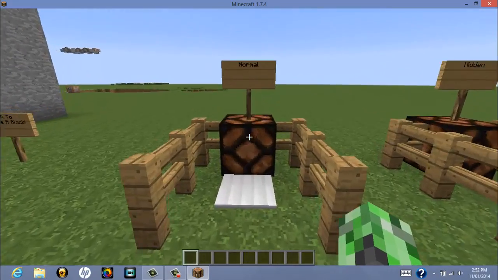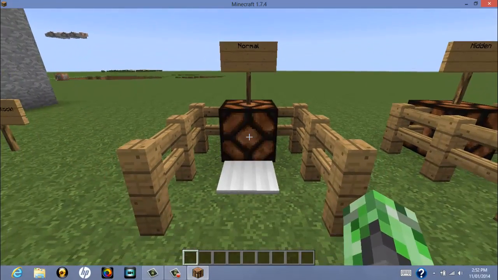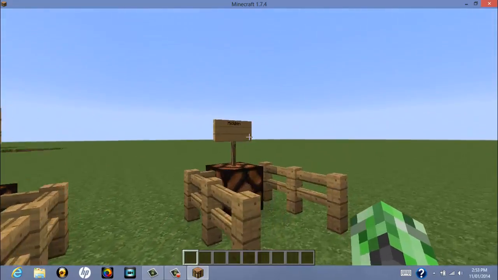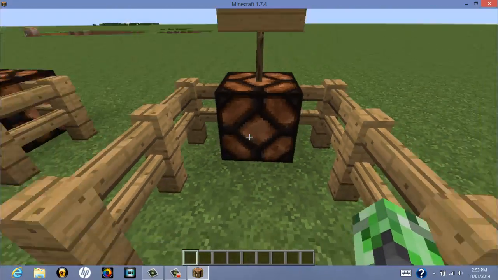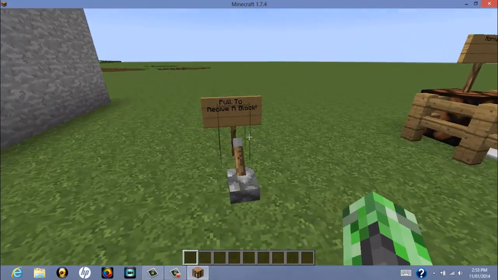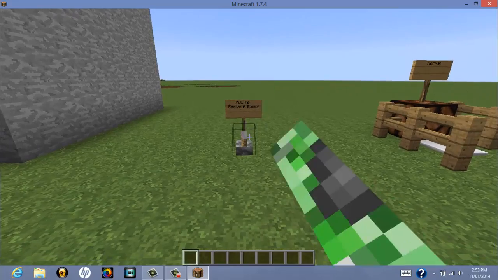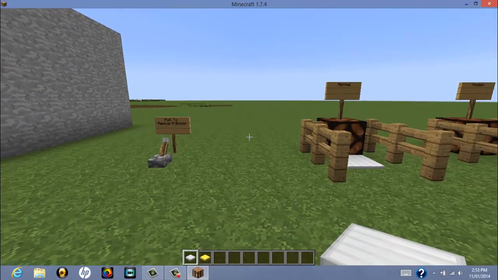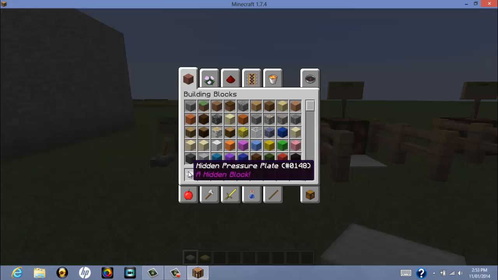If I step on this pressure plate, it turns on the light. Pretty cool. But here's a hidden one, but I can't step on it because it's not there. So if I come over here, pull to receive a block, so I pull it. Plays a pop noise, pretty good. Cool. And then hidden pressure plate, and then hidden pressure plate destroyer.